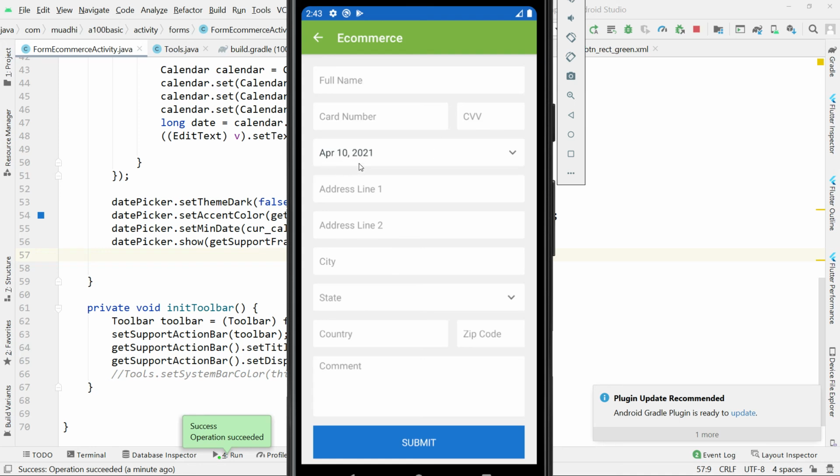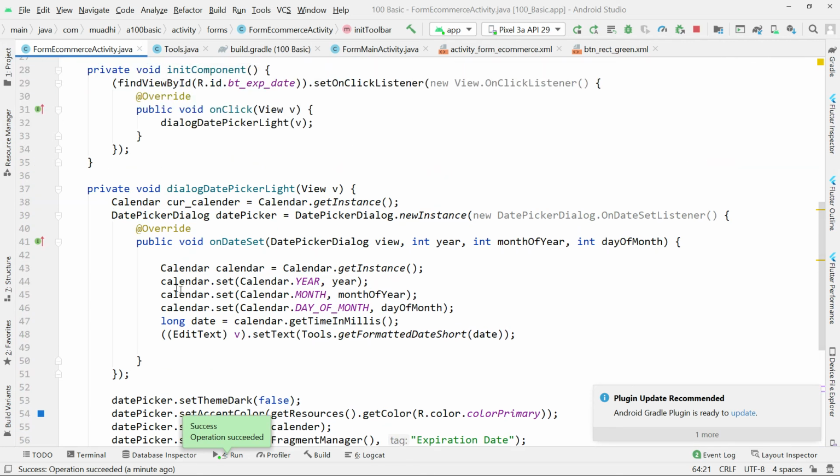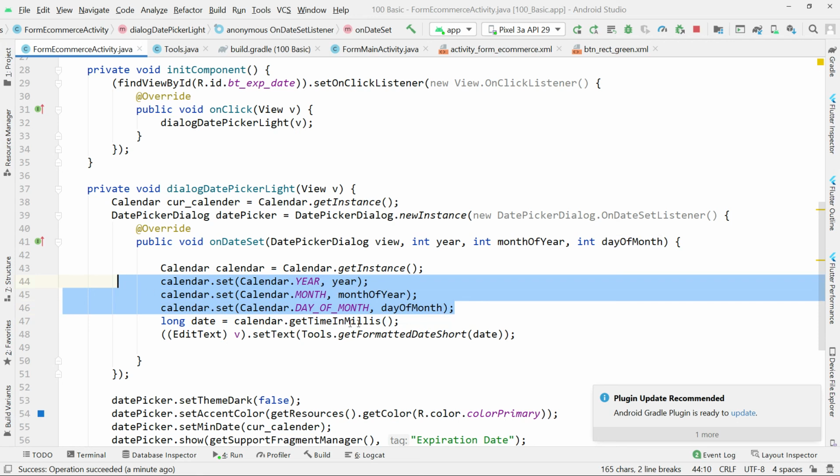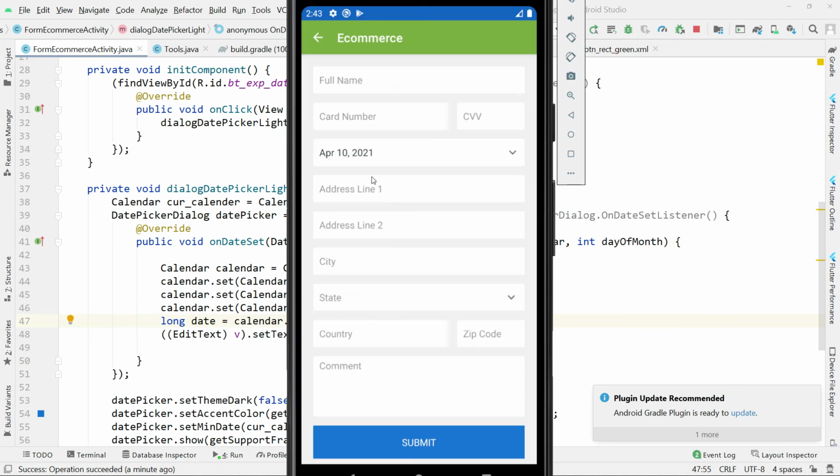So that's how we implement the date. For you, you will just be collecting the year, the month, and the day, and you can convert it to anything. For example, you see me here, I converted it to a timestamp, and you use it to implement in your project. So that's how I can do that.